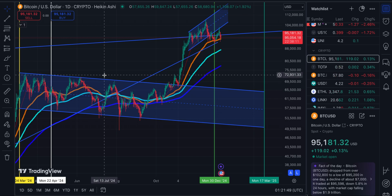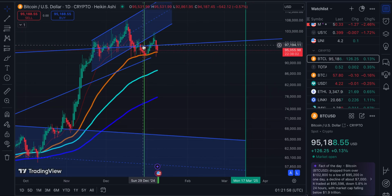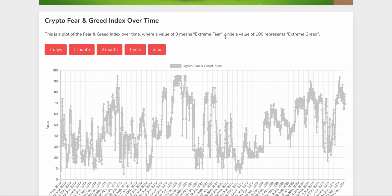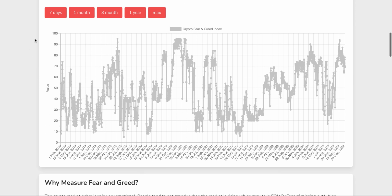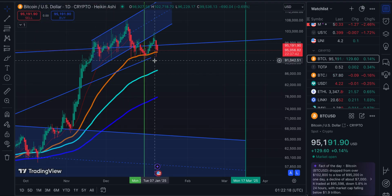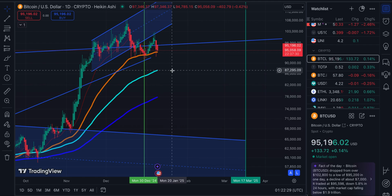So I've seen the sentiment out there. I know it seems like the sky's falling, but you have to take it all with a grain of salt. And remember, we look for value in the markets when there's fear. Even though this indicator is showing we are still up in greed, the sentiment that I've seen overall has, at least to me, felt more like fear than greed. So I wouldn't be surprised to see the fear and greed index pop back down into neutral territory. But I did want to show you those other couple indicators, just something to keep in the back of your mind if Bitcoin goes lower. But if it doesn't, remember these moving averages, those fibs we talk about.